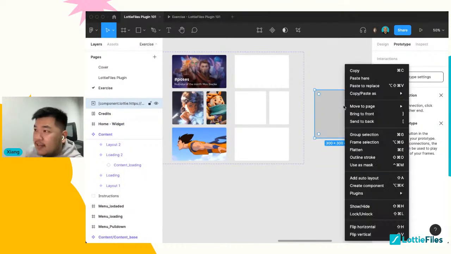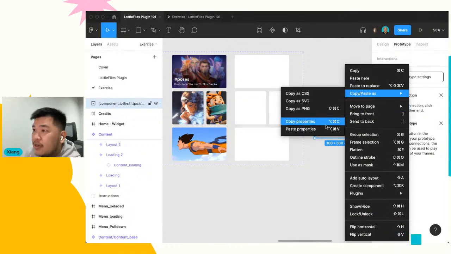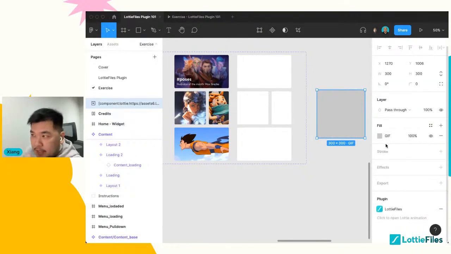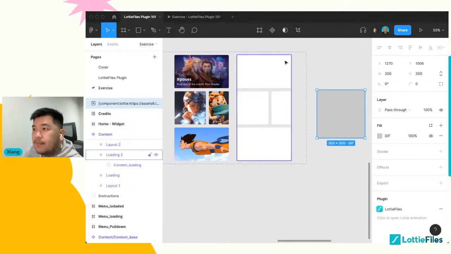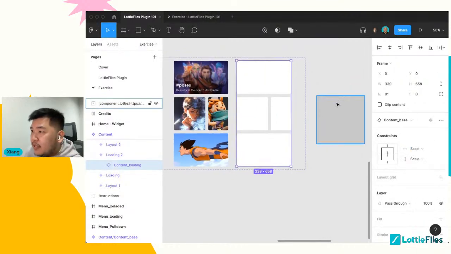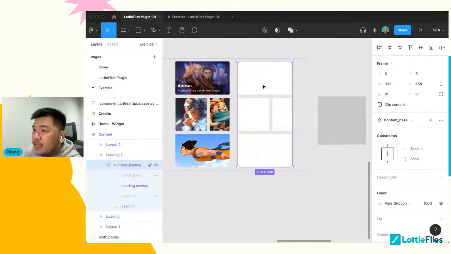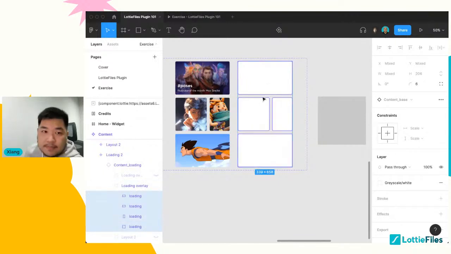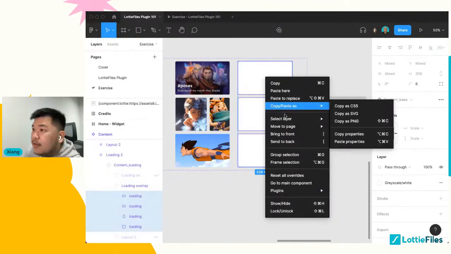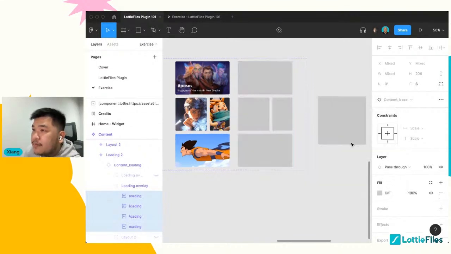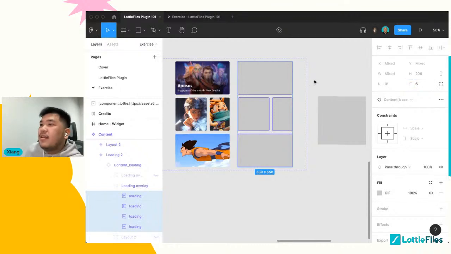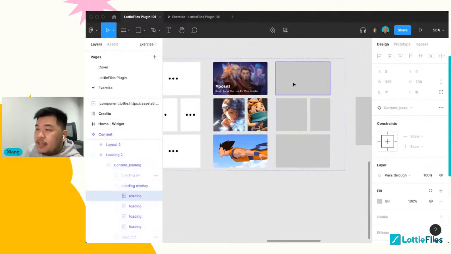All I have to do is right-click, copy and paste the properties. So here you press copy properties. What exactly I'm doing here is copying the properties of the GIF, which is what we uploaded just now. By copying it, all you have to do is select the overlays and the 4 blocks that I selected earlier, and just right-click and paste the properties. Let me just add some rounded corners so it fits the vibe. And now all of these are individual GIFs.